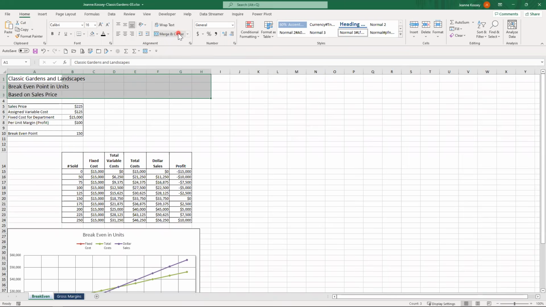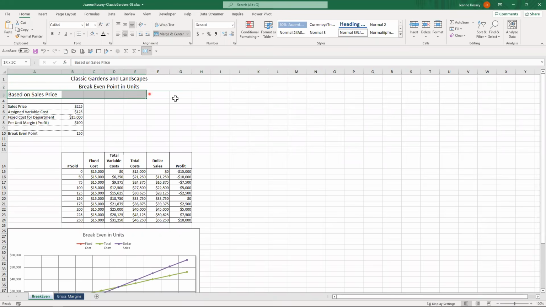But when you hit just merge and center, it warns you. Merging cells only keeps the upper left value and discards the other. I don't want that. So even though it told me to select the range, I'm going to select A3 to H3 and do a merge and center, and then do the same thing for the next two.